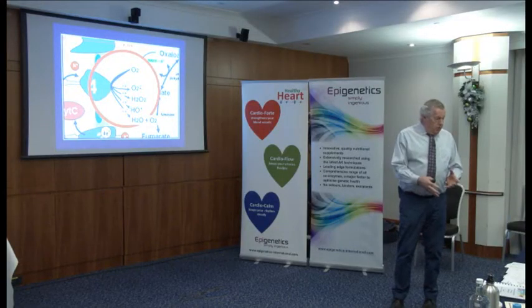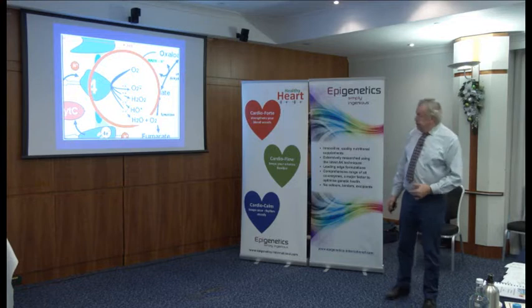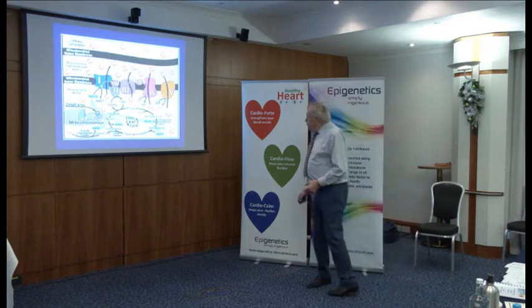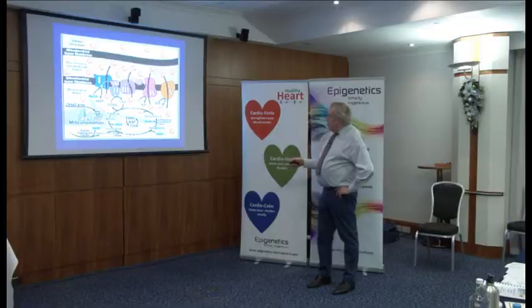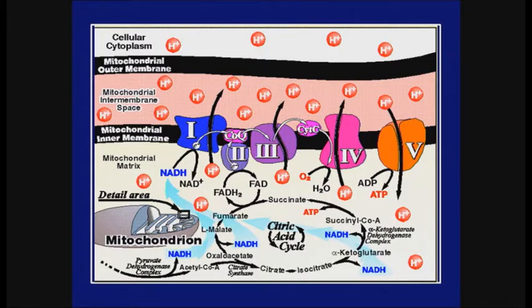So when and why do we do this is very simple: we wouldn't exist as a person to fight infections if we didn't produce reactive oxygen species. So reactive oxygen species are very important, but we don't want them produced too much if we haven't got an infection. So here we see another picture of the electron being passed from complex 1 to 2 to 3 and then into 4 here. Molecular oxygen being converted to H2O with the conversion of ADP to ATP at various points. So that's basically how it works.